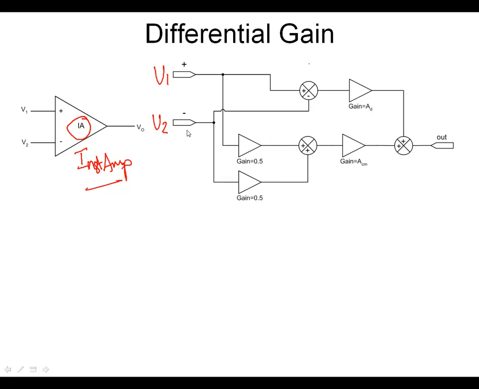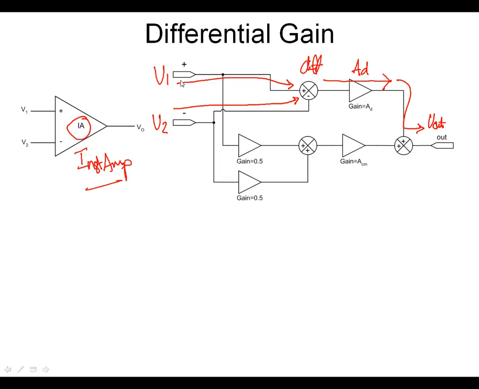Voltage 1, voltage 2. What we can consider happening inside the instrumentation amplifier is the signal goes to a mixer, we add, and we subtract. So this is looking at the difference between the two signals V1 and V2. We apply that through a gain, in this case AD, sometimes referred to as ADM, and we add that to a combined signal, and we will call that voltage out or V out.